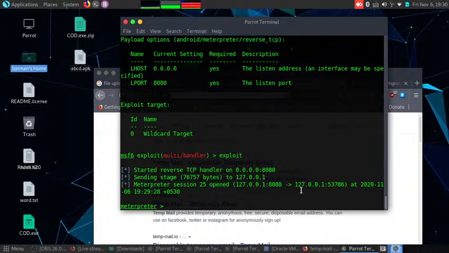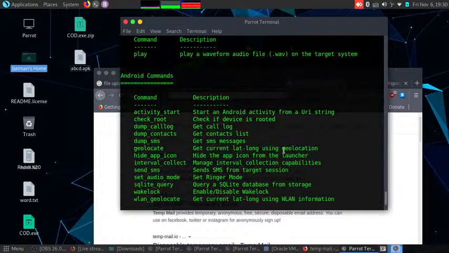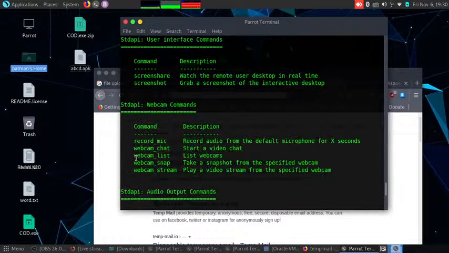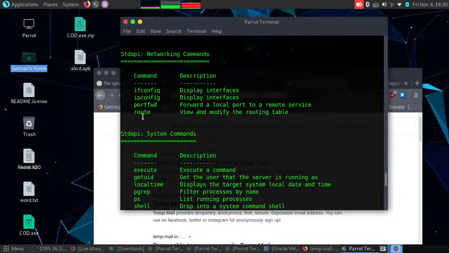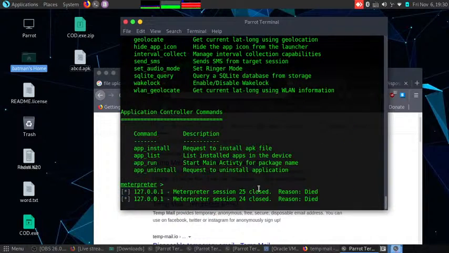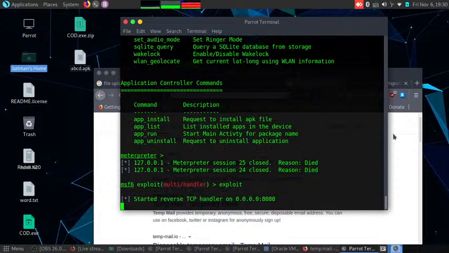Yeah, finally the meterpreter session came. So I'm going to show you the IP. Okay, it opened and it died too soon.